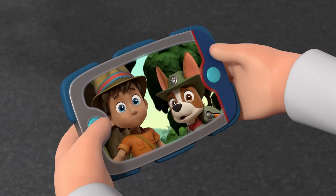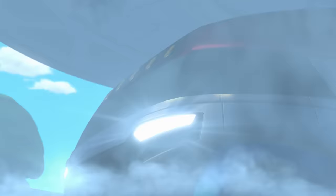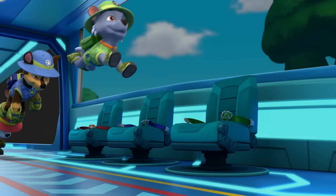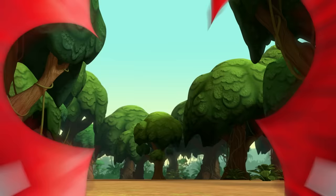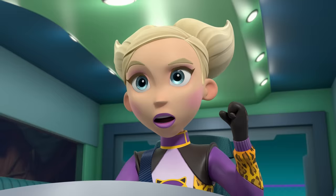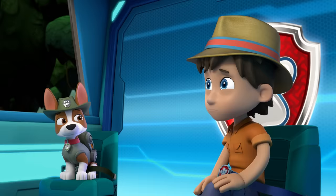Hola, Carlos! Tracker! What's up? Someone is going to destroy the whole jungle to build a raceway! Whoever it is has the Paw Patroller and is covered in cheetah spots! The cheetah! What are we going to do, Ryder? Pups, meet the new Paw Patroller! Paw Patrol ready for action, Ryder, sir! Robodog, take us to the jungle! I'm going to knock down every single tree! That's the biggest tree I've ever seen — if I knock that one down, it will flatten the entire jungle! Cheetah for the win! That's not good!